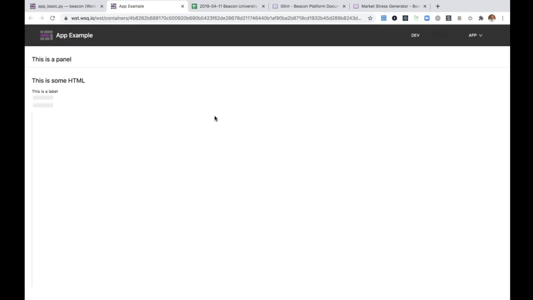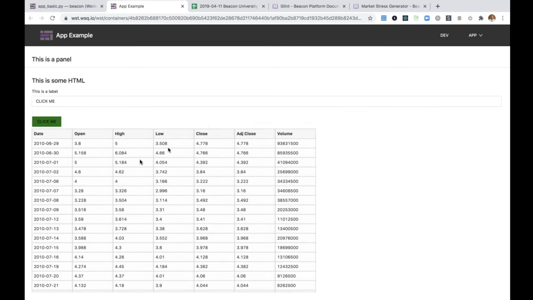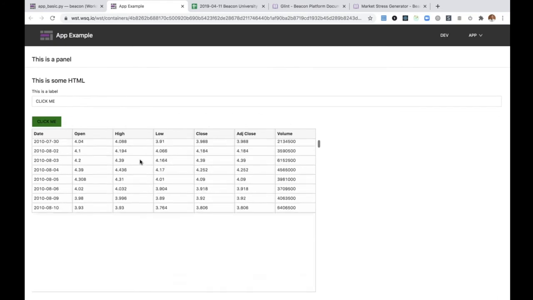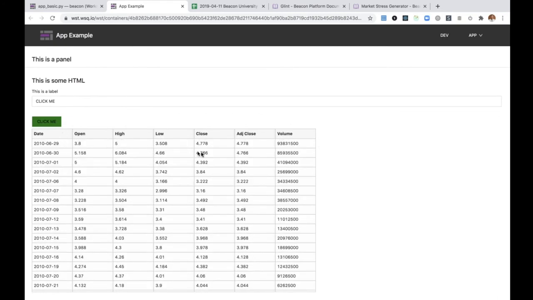Closing out the stale instance. There we go. We have a virtualized table that, as I scroll, you can see we have the date, open, high, low, close, adjusted close, and volume of Tesla stock prices. This is, again, open data from Yahoo Finance. So I'm going to stop here because it's starting to look like a nonsensical application. I can do this all day, but hopefully that gives you a flavor for how quick and easy it is to iteratively develop an application, receive feedback, and make changes.